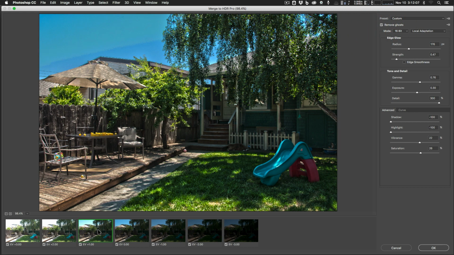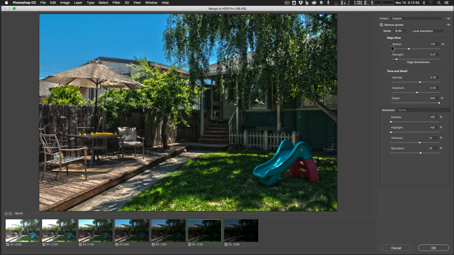And when I turn it on, you'll see it has a green outline around one of these images, and that's the one it's going to use to try to get rid of the ghosting. You can change that just by clicking on a different one. The only thing that was really moving in this scene was probably the wind blowing this tree a little bit, so I want to pick one that looks like it's not blurring out from the movement. So it will try to automate it for you, but you can always choose the one you want. They're about the same. It doesn't really matter in this image too much.